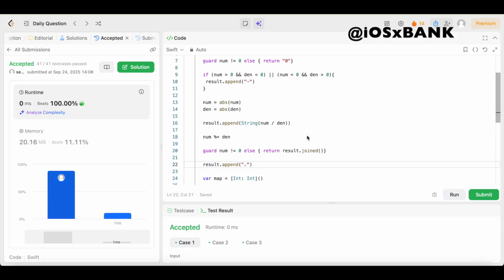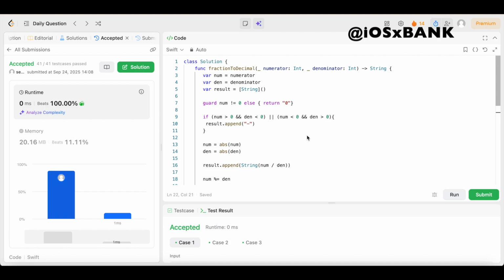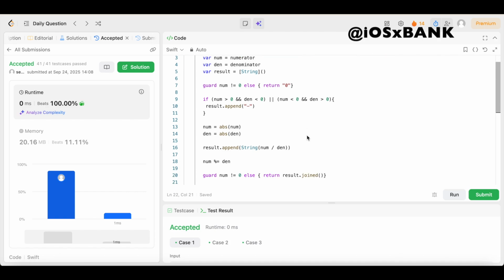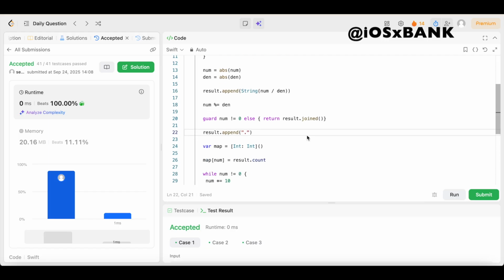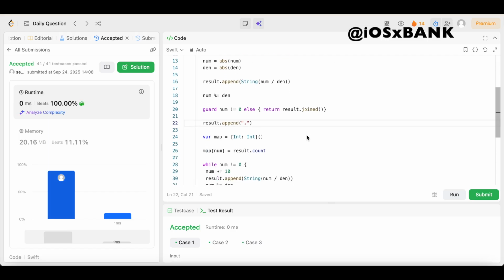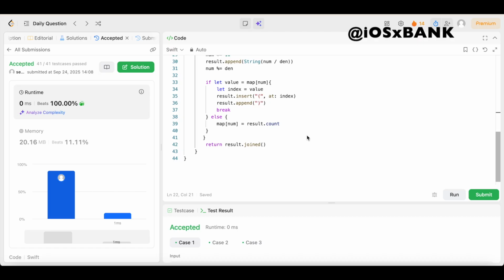So with that being said, make sure you get one more look at the code. This is the top part. This is the middle. And this is the rest of it, y'all.